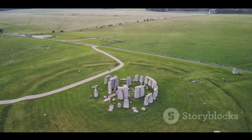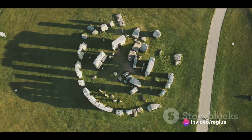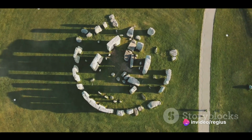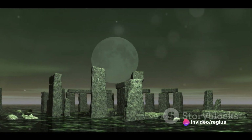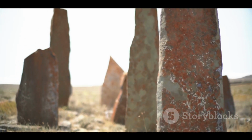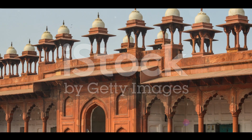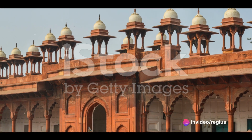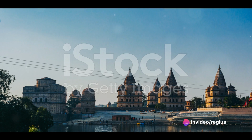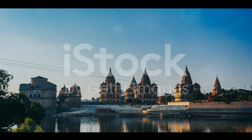to its creators. Stonehenge doesn't stand alone on Salisbury Plain. It's nestled in the heart of the densest complex of Neolithic and Bronze Age monuments in England. This includes several hundred tumuli, or burial mounds, adding another layer of mystery to the site. Was Stonehenge part of a larger ceremonial landscape? What role did it play in the rituals and beliefs of the people who built it? These questions have intrigued and puzzled archaeologists and historians for generations.